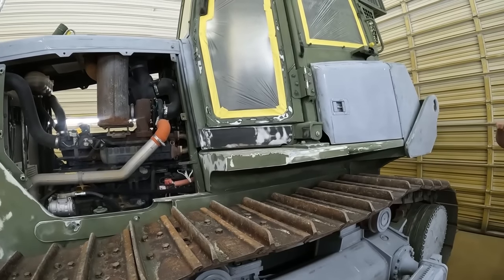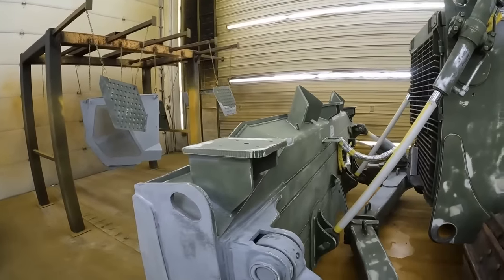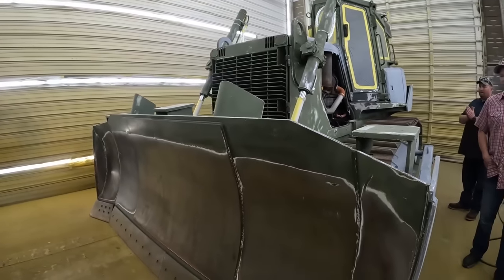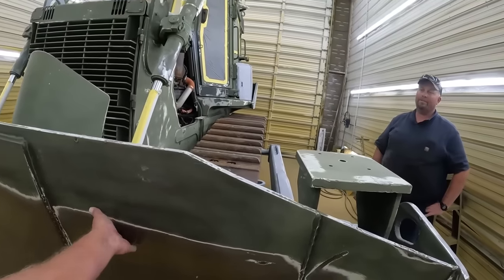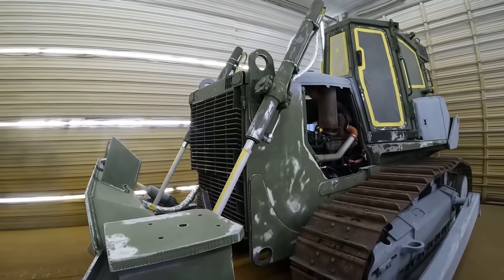Final drive was messed up. He's probably seen that one sitting in the shop in there. We could leave the final drive on it, but it's only got like 900 hours. This is a J, right? 850J. It's like Michael's job. Yeah. You just need to get one of these. I actually took this one out because it was so far, took it apart. I probably put 10 or 12 hours on it. This doesn't have much hours on, does it? Like 900. Okay. It's actually sold already.